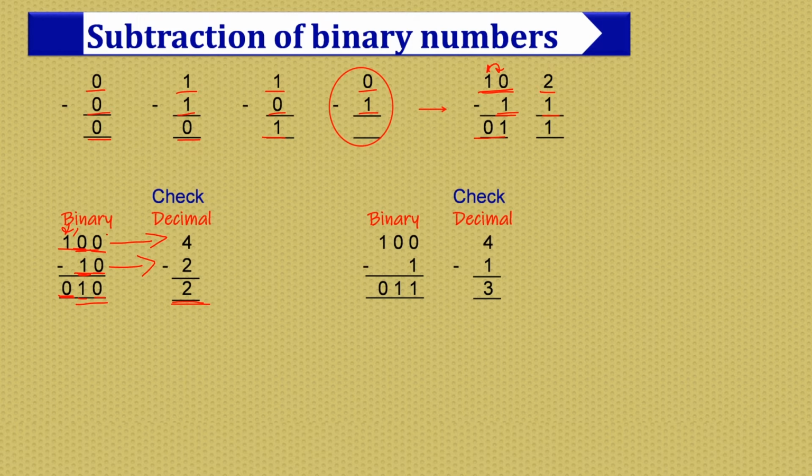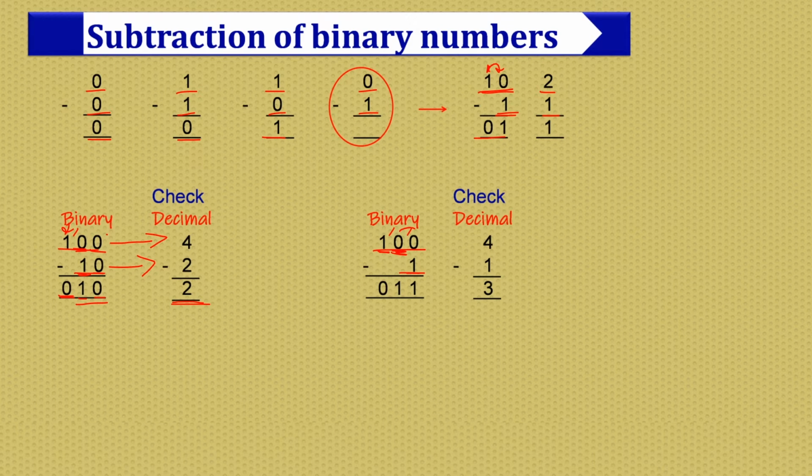We also have another practice question here. 1, 0, 0 minus 1. 0 minus 1 cannot go. So we go to the next significant bit. The next significant bit is also empty. We have a 0 there. So we go to the next, and then we borrow 1 from this point. When that 1 gets to this place, it becomes 1, 0. Now, but that's not our destination. We need to move. So we borrow 1 again to this point, and then it makes this place become 1, 0.